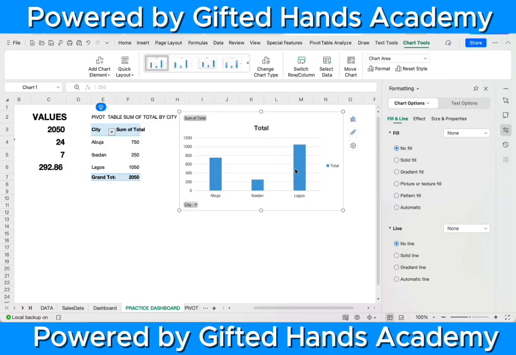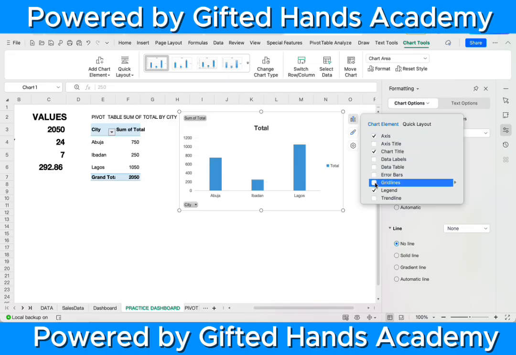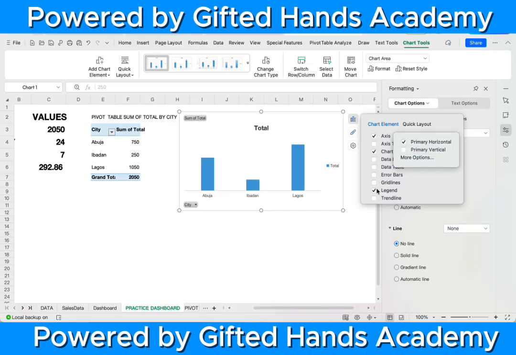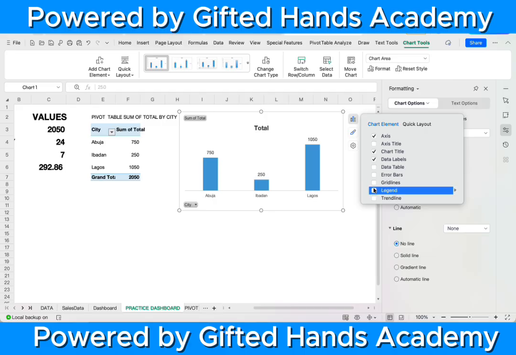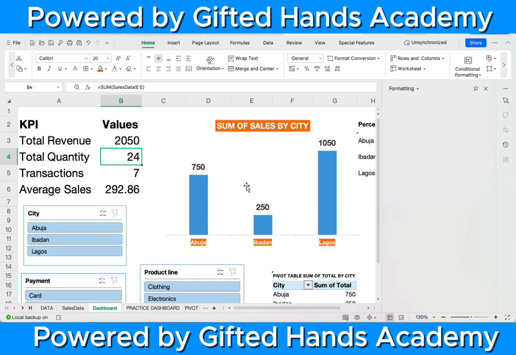Then if you want to remove this grid line, you can also format, go to this place and uncheck grid lines. Can you see? So the grid lines are no more showing. Then you can perform so many other functions. I don't want some axis, so I remove this primary vertical axis, and then I include the data label. Can we see that? Then I remove this legend, this total, by unchecking. Can we see? So I think we are good to go with that.